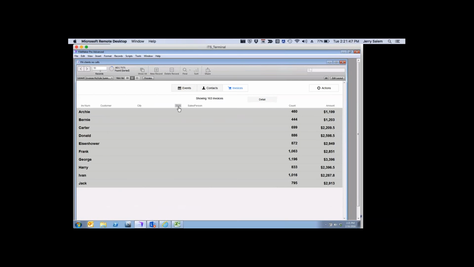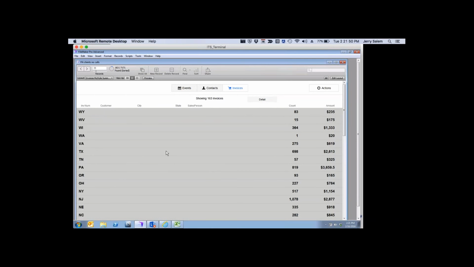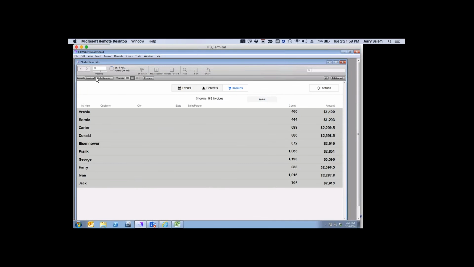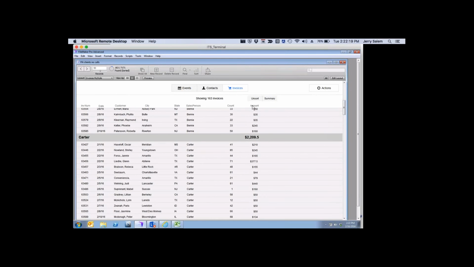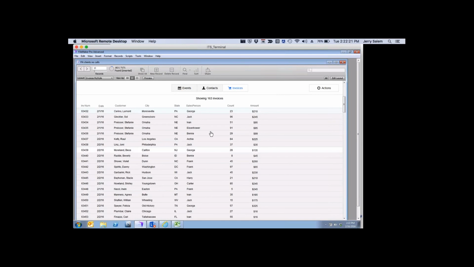I can still sort this on this layout too. So here, I've sorted by state, so I can see how many sales in each state, or salesperson. And all I'm doing is I've navigated to another layout that doesn't have a body part. I can go back to my detail view by clicking this button right here. And now I'm still sorted by salesperson, but now I get the detail, the ribbon summaries. I can unsort, and then they all go away. And notice the button goes away here because my sort state is now 0.